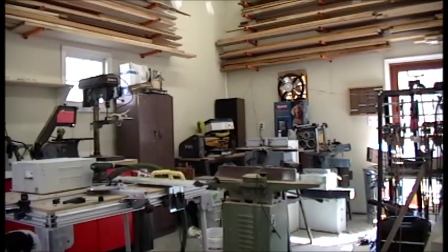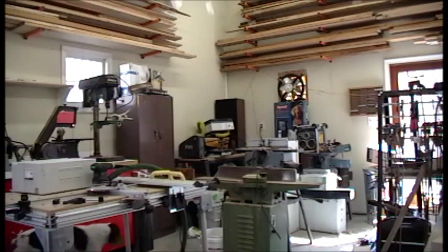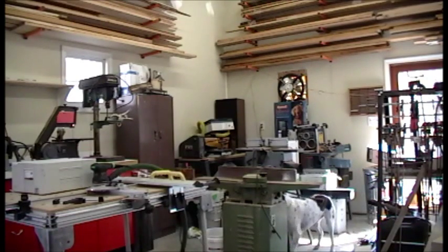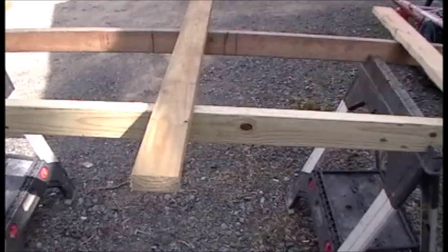Okay, we're here today in the shop demonstrating some Festool tools. Today my wife and I are making a pair of bookcases out of plywood, and then we will take some old doors we found and put those on the sides of the bookcases to hide the plywood and to give it a little vintage look. And then after that is done, we will put a face frame to cover the edge of the bookcase and the doors. I'm going to move around a little bit.